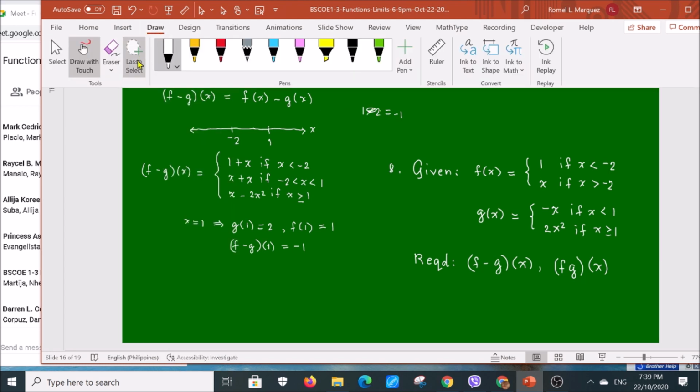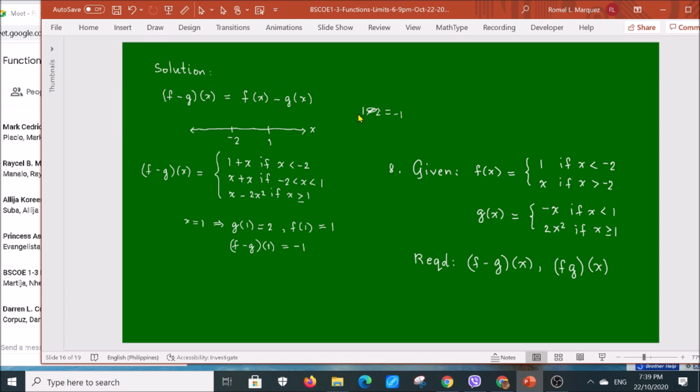Now, in case it so happens that you get the same value in the middle and in the last, you can include the 1 either here or here. It doesn't matter. It means they are connected, if they have the same value. Since they do not have the same value, it means they are not connected. One is above the other. One is a point, and the other one is a hole, but they are aligned vertically. Hole and a point. Okay now?